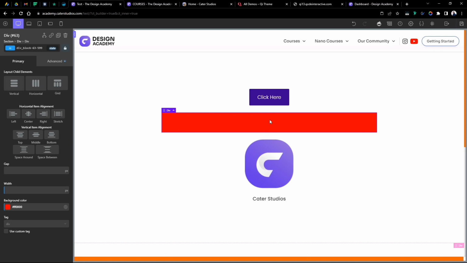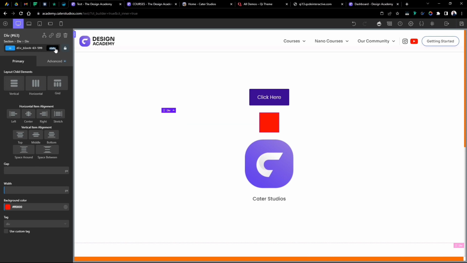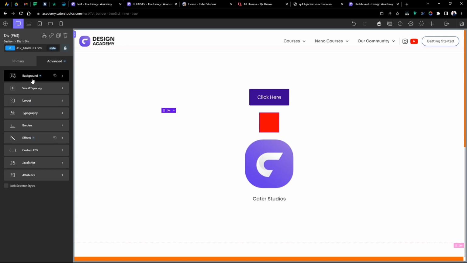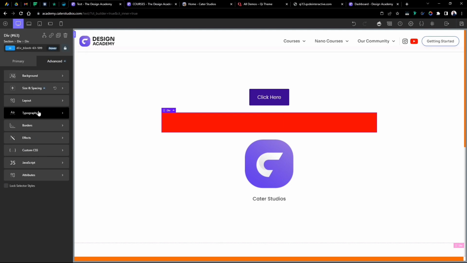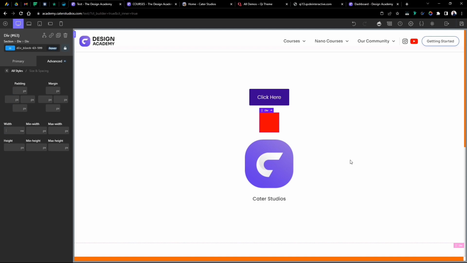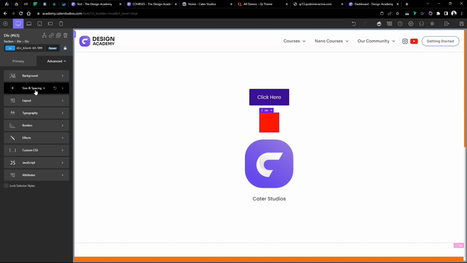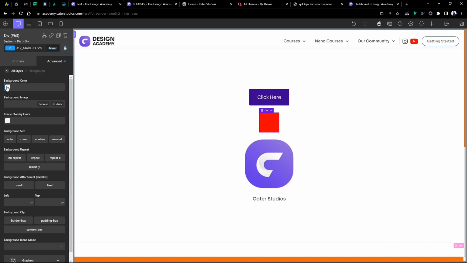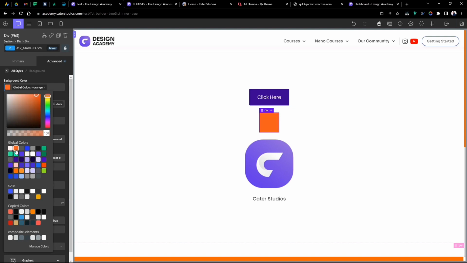You know what you can do with the div. You can change the color on the state. Let's go back and remove that. That looks so weird. We are going back to the div, and on the state after, we are going to go to states and we are going to clear off this and apply to all. Width, clear off. So now the color of the div, you can actually change the color of the div. So we can go to the hover state and we go to background color. We say the background color now is going to be this color. So which means whenever we hover on the div, it's going to change in color.